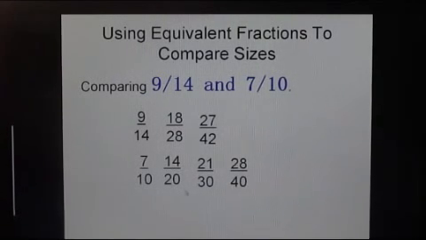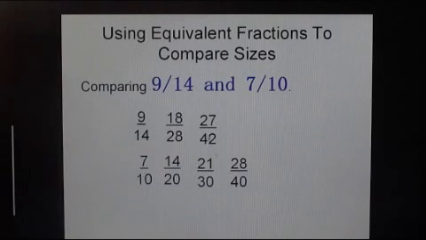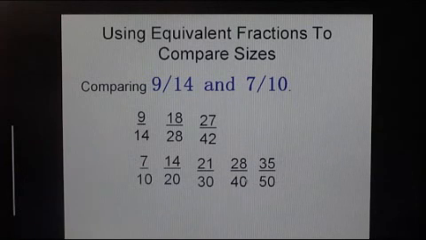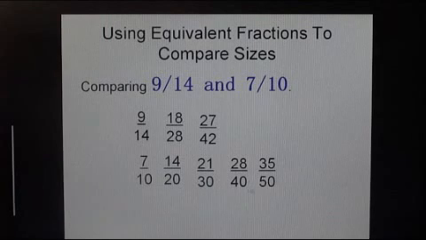Well, let's go on. Okay, I still haven't reached the 42. I'm close again in size. 40ths and 42nds are very close in their size, but they're not the same, so it's really not good enough to compare yet. Okay, moving on. You know, this is the times 5. This is the 5th multiple of 10. 10 times 5 is 50. 7 times 5 is 35. So we're moving right along the line, yet we haven't matched yet.